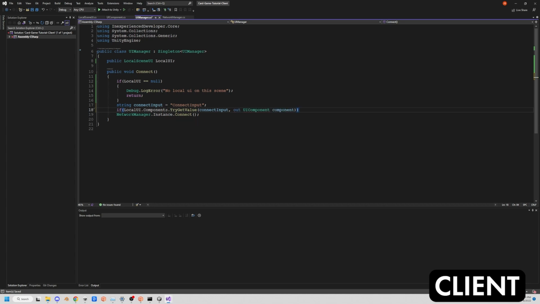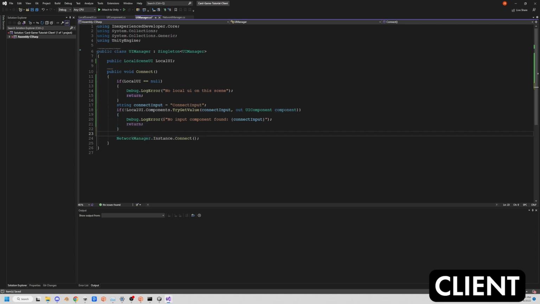Basically if this is true, it'll output a component that's not null, but it'll also return a bool, so we can check if this is not true, then we can do something. So we'll say Debug.LogError, and we'll just do a little log to let us know what's happening. So no input component found, and then we can put connectInput as our key, and then we'll return.